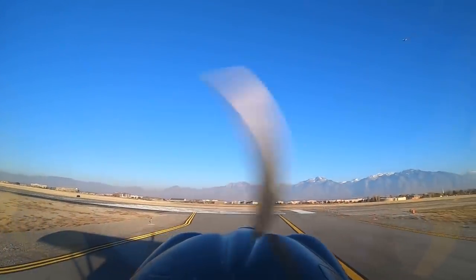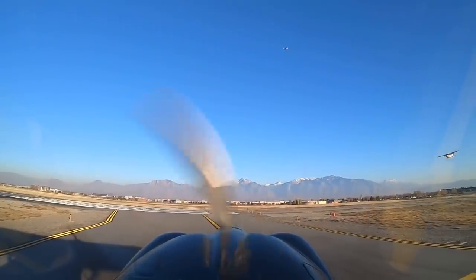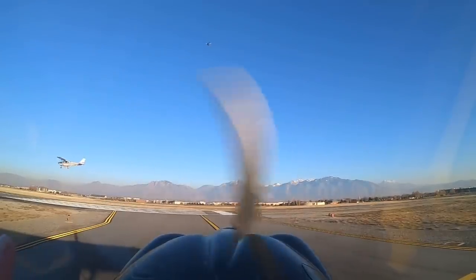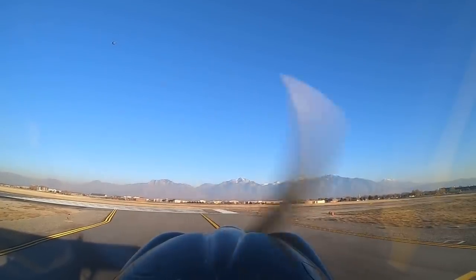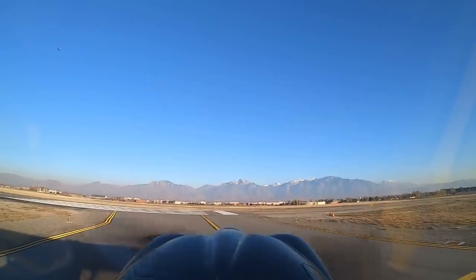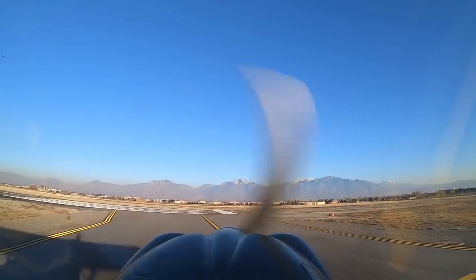I'm going to turn my airplane so I can see the approach corridor. Looks like two aircraft on final — one over the numbers now. I've got a KC-135 on top of the screen approaching Salt Lake International Airport, a Cessna just in the flare, and what looks like a King Air coming from right to left, then another aircraft on final. It is so busy.